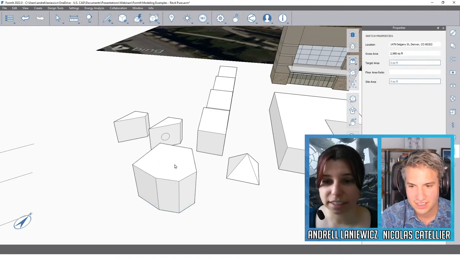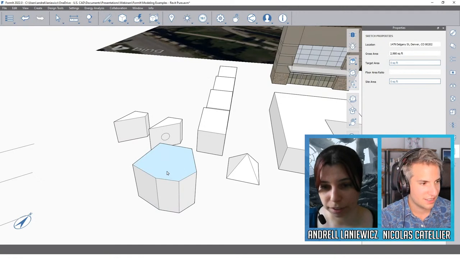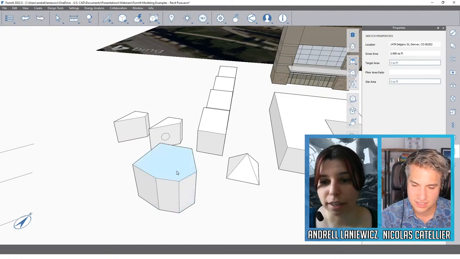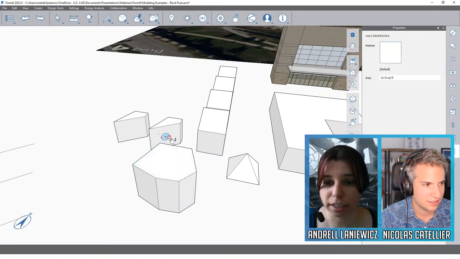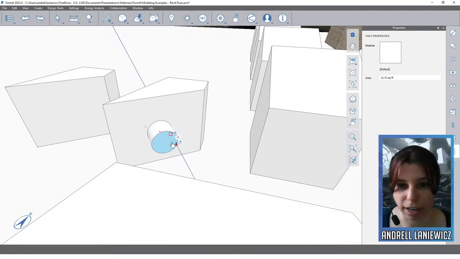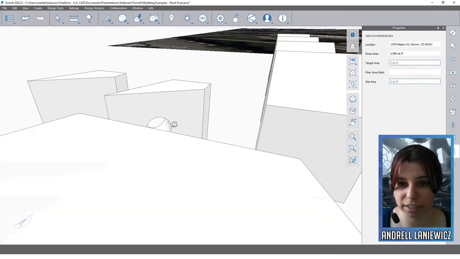So it does have faces, like it can absolutely be a face here. So if I were to select that and delete it, it does make this hollow space. But at the same point in time, it also will treat it like it's a solid object. So I can take the circle, and this is something that SketchUp can't do. It can come out this way, but it can't go through. So I can pull that wherever I want, and it's cut a hole through.